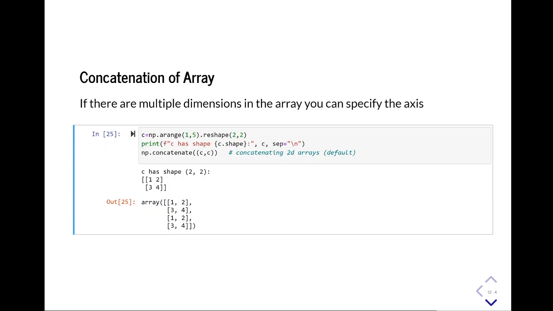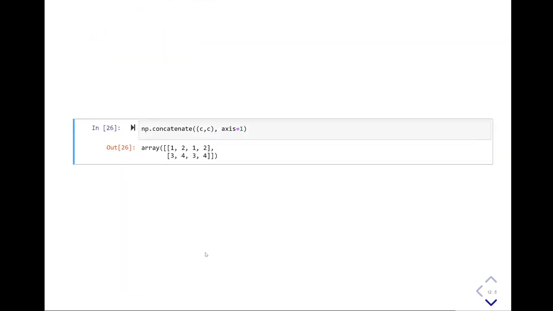Here we're going to take our array, reshape it to 2 by 2, and then concatenate 2 of the arrays together, and we get this new array here. So we sort of double the data based on a different axis. And then here's another way of doing it by setting it to axis 1. So instead of stacking the data, now we're appending it to each individual row of our NumPy array by specifying that axis.